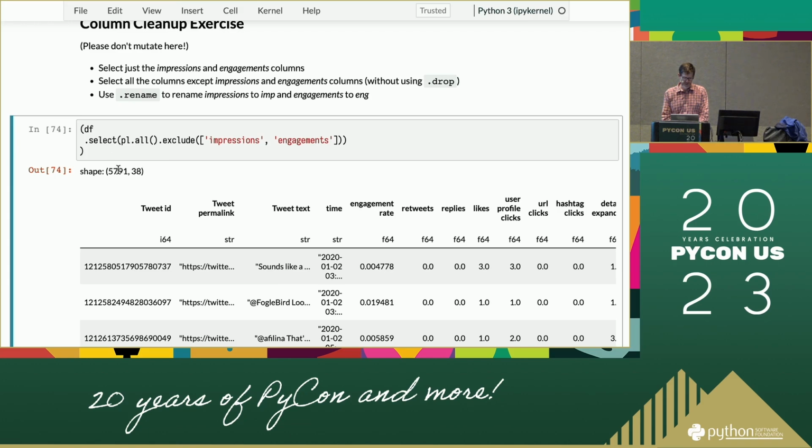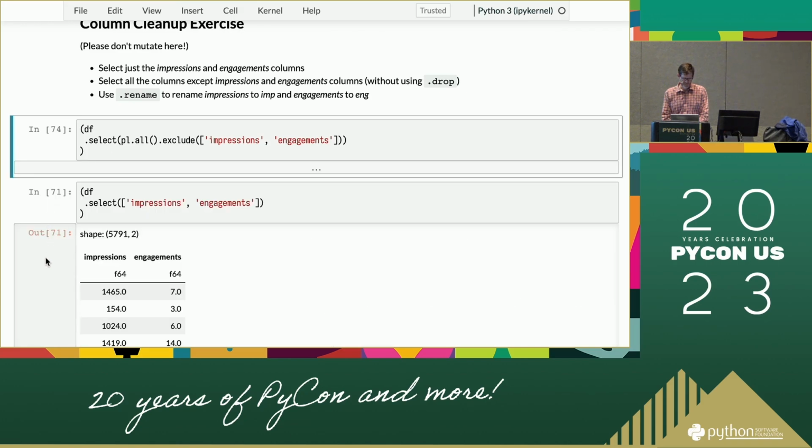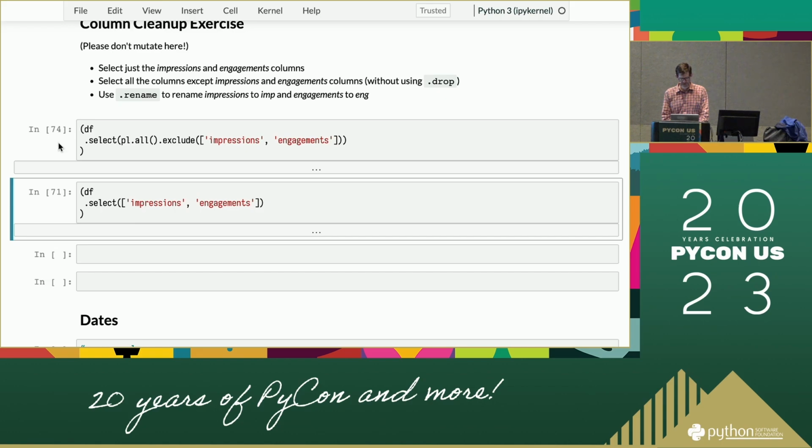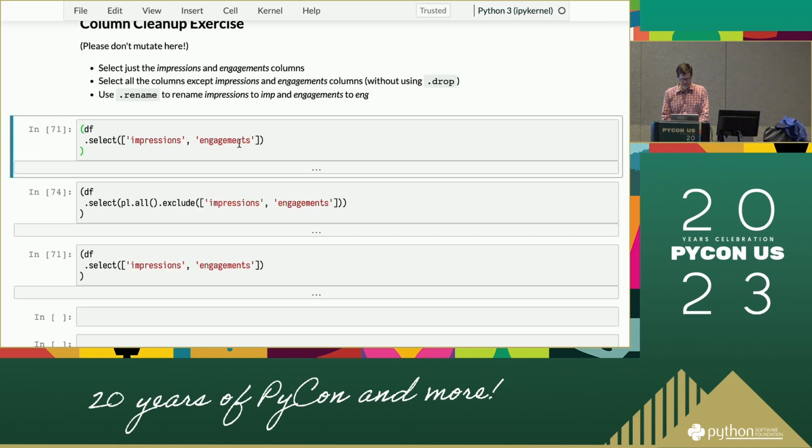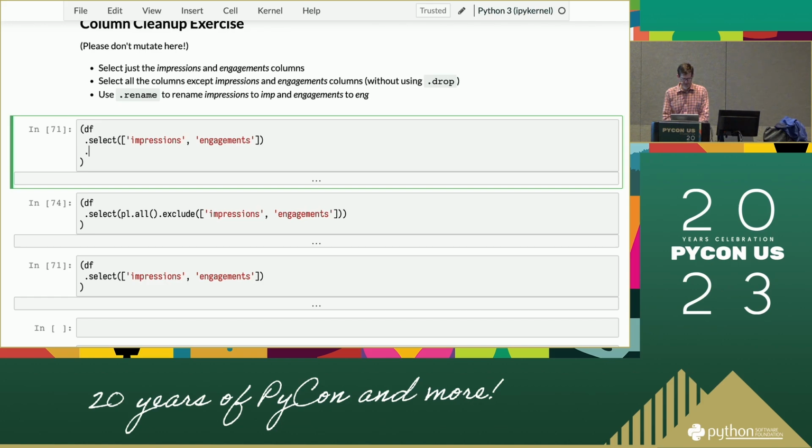Okay, and then rename. So I'm going to select those, and then let's do a rename. We could pull up the documentation for rename, but I can pass in a mapping there. So let's take impressions and rename that to imp. And let's take engagements and rename that to eng.